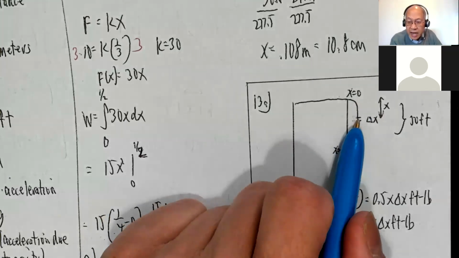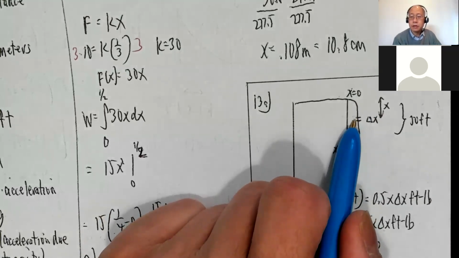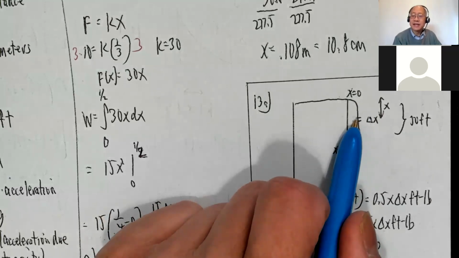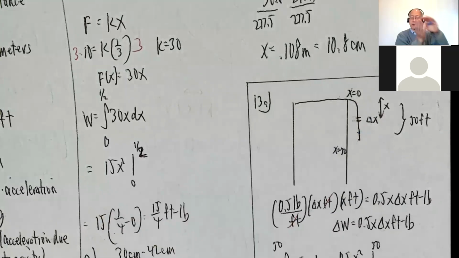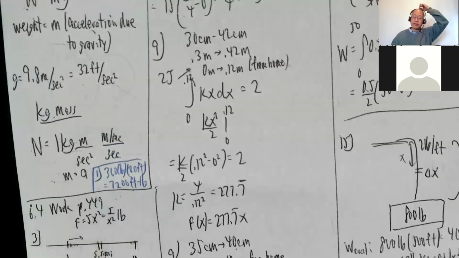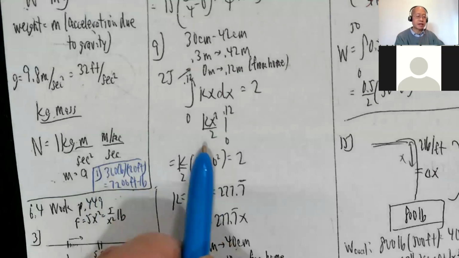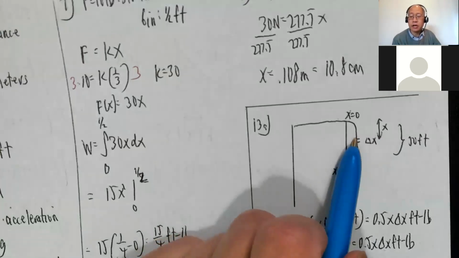So for this very tiny slice right here, it's the gorilla problem. Force times a constant distance. Not really constant because the rope piece at the top is a little bit less than rope pieces on the bottom. But if you slice very small, it is like the gorilla problem, essentially. It's probably better than the gorilla problem, because with the gorilla, we were assuming the top of the gorilla's head and the bottom of the foot are traveling the same distance, and that's not necessarily the case. So this would actually be a more accurate representation of constant force times constant distance.